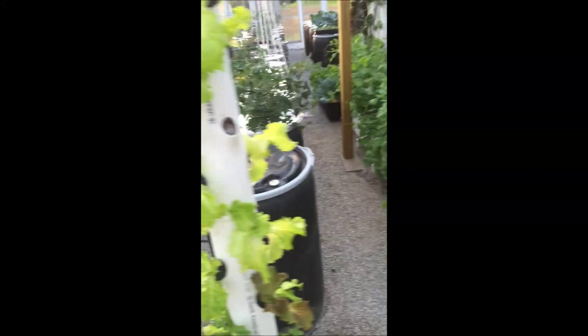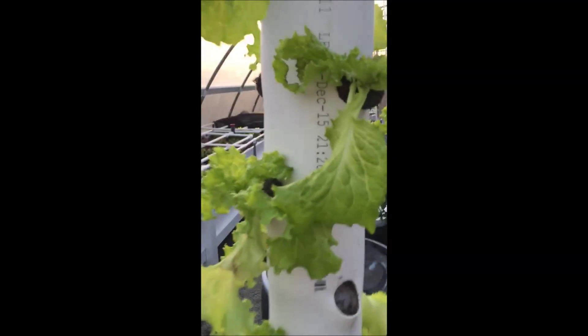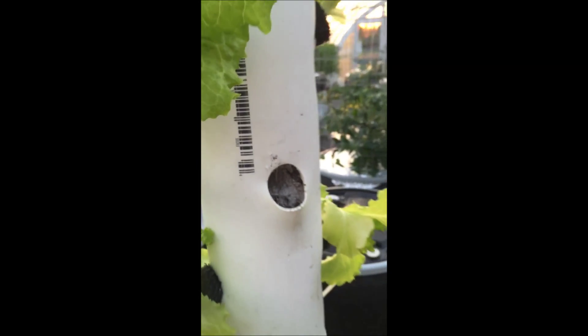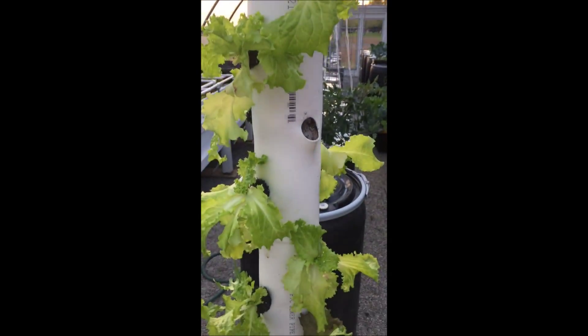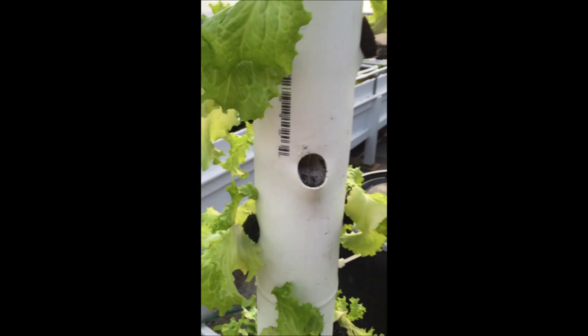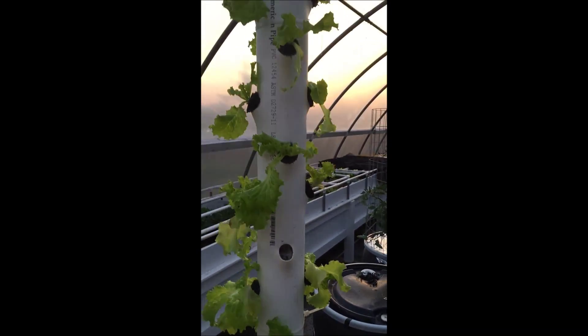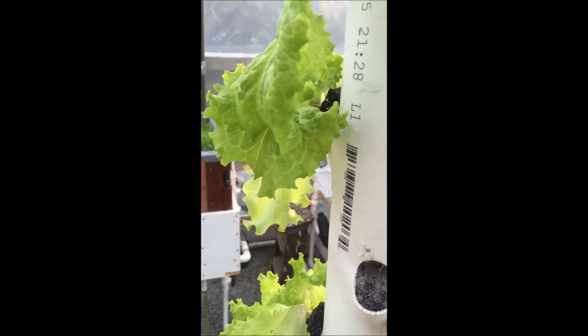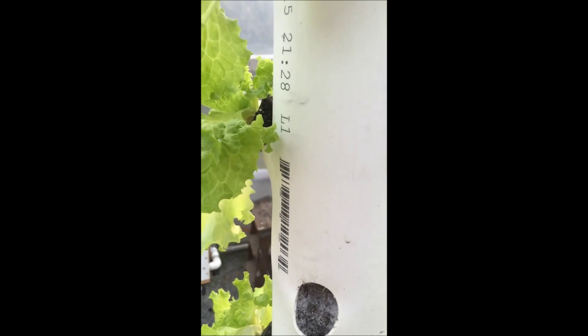My last experiment was this new tower. I used Brent's idea of the holes with just a small heat-formed lip. I really, really like it. I tried for three or four days to do nutrient film technique in here and totally failed. I'm not willing to invest in pumps big enough to fully wet the inside and all the roots — they were wilted real bad last night. I just filled the inside up with perlite and they really bounced back today. I really like this tower. When you look down through the inside, it's a straight shot the whole way down — very, very easy to clean out. This will probably be my grow method next year. I'll build more of these towers with only the heat-expanded lip out the bottom, and the top will be flush.